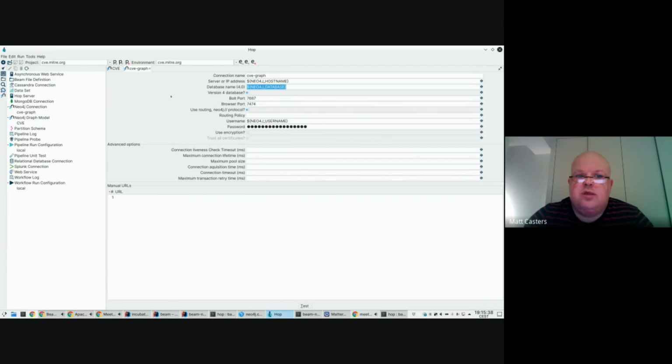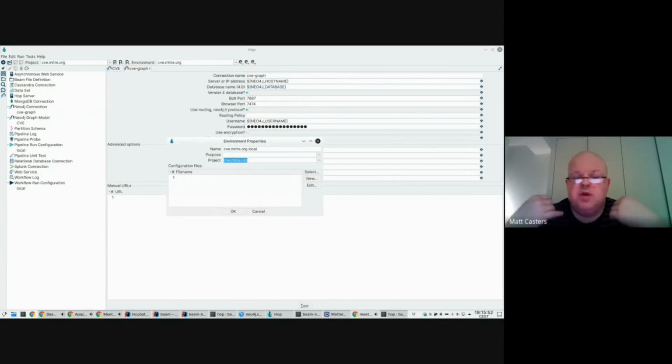Well, at that point, you should have the reflex of saying, I am going to create an environment, right? And in this case, I might want to call this local, or whatever. You can create as many environments as you want for any given project. So I call this development.